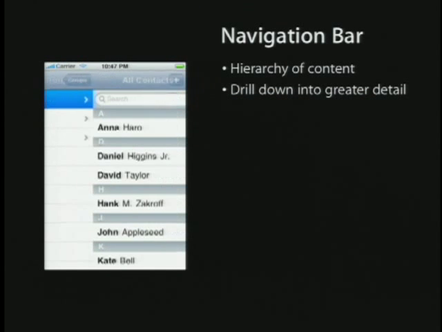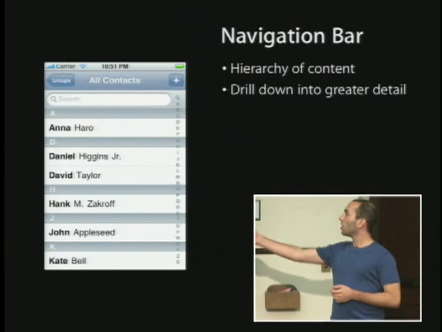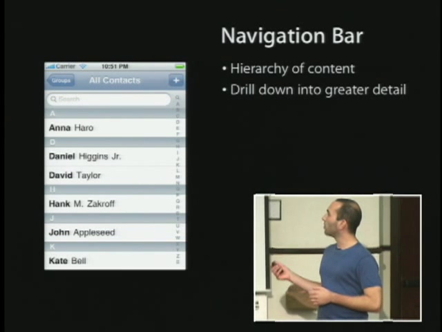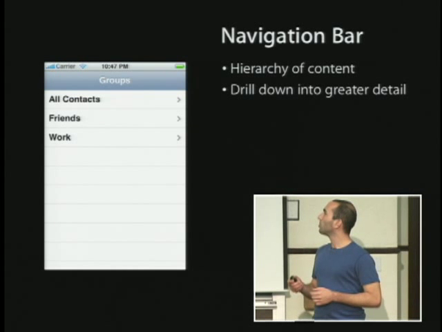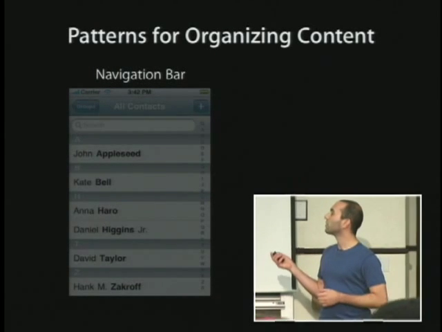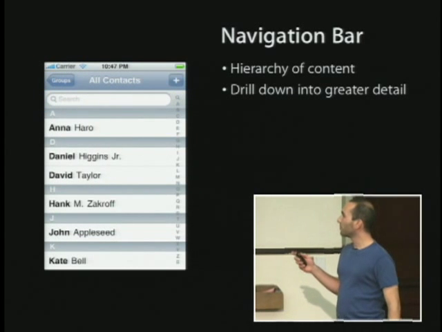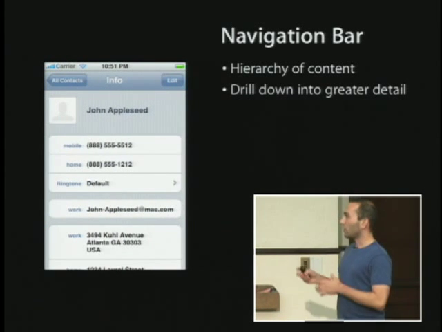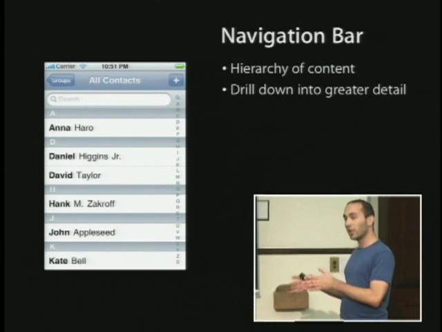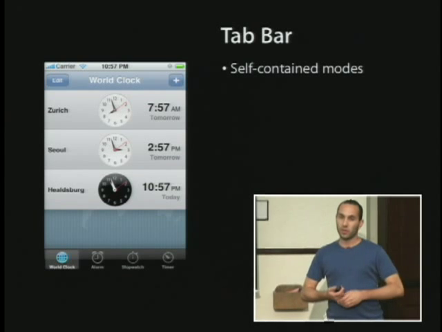So let's talk a little bit about the navigation bar a little more, where here we have a hierarchy of content. As you can see, you click on an item and it goes into another screen. Watch the animation. So we're going to click on an item, and it steps in. It steps in 2 levels. When you click on the back button, it goes back. So there's 3 levels of screenfuls of data there. It's a drill-down model.